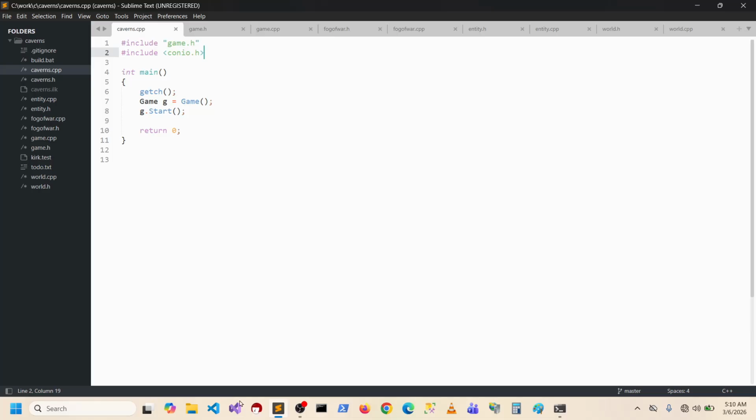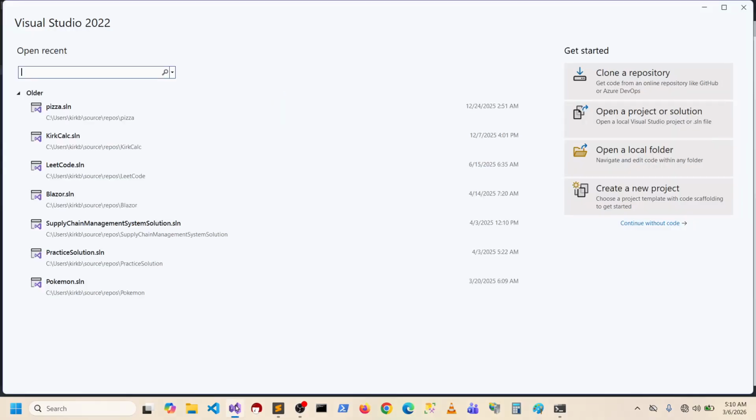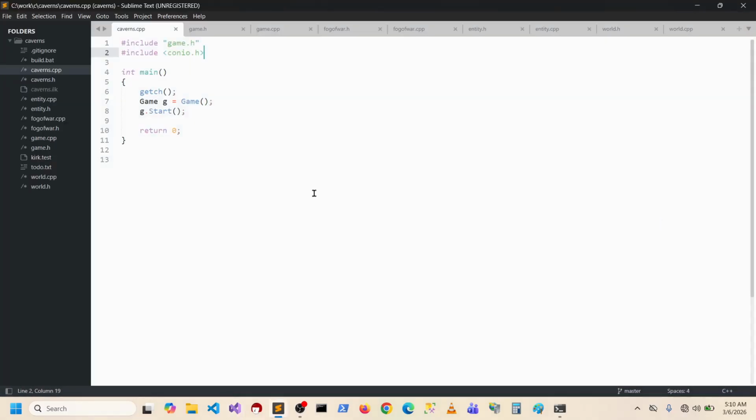All right, let's open up Visual Studio. Get the debugger going. Oh man. Ugh. I am charging the laptop. So I got the truck going. All right, let's get this going.